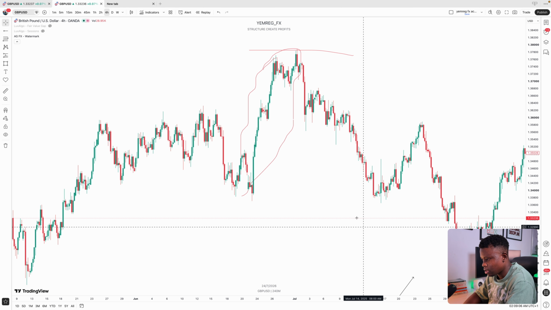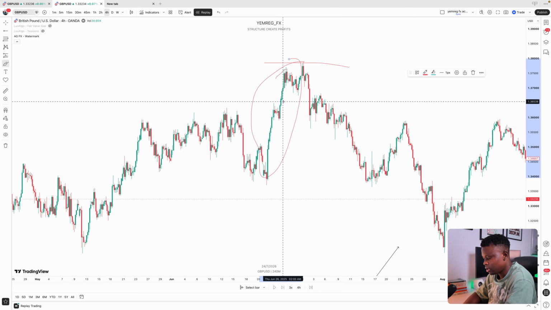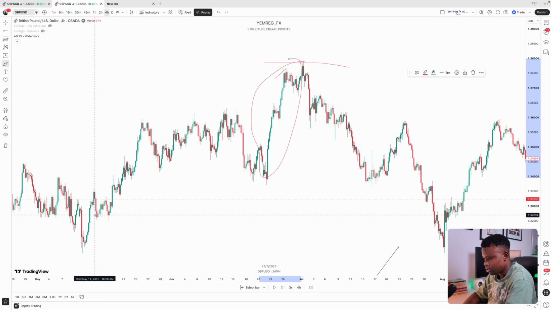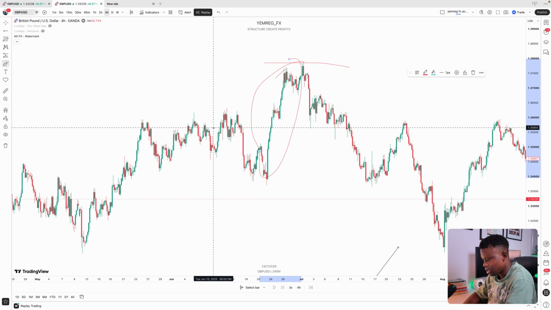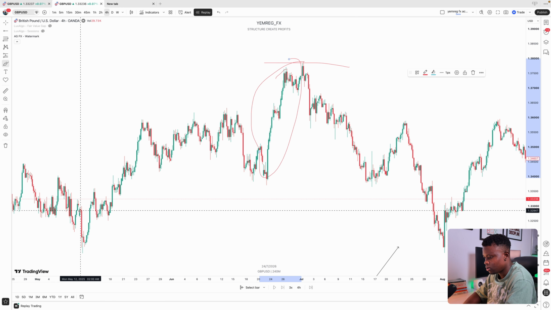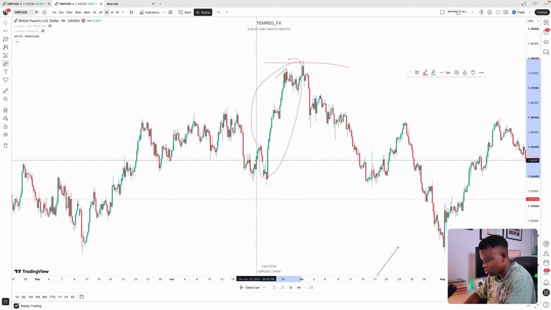Now this is the 4 hours time frame, and this is what the market is looking like. On the 4 hours time frame, we are seeing alignment with the overall trend. Now on the internal structure, before this internal structure happens, there was the external structure, and this is the most recent part of the external structure. And remember, we are viewing from one time frame earlier, but now I'm on 4 hours, so the rest of the chart might not be showing on the screen. So let's focus on the most recent.